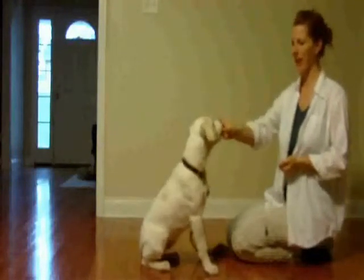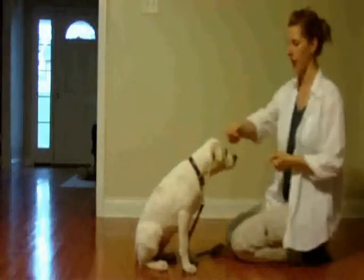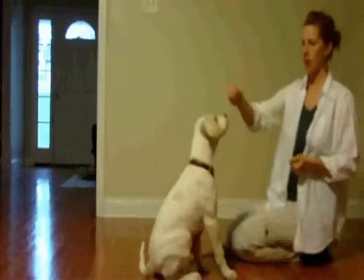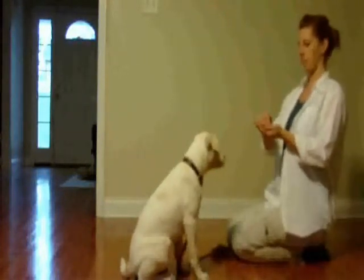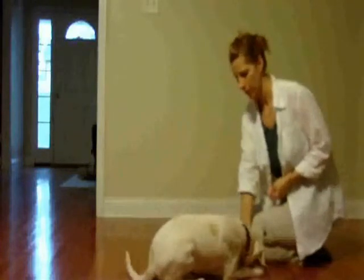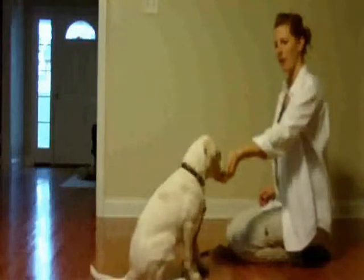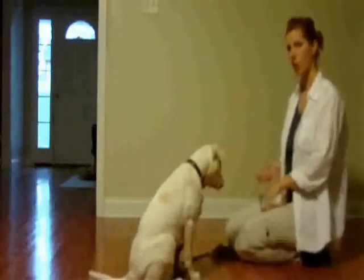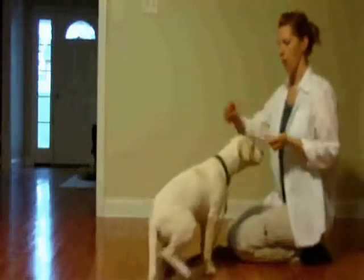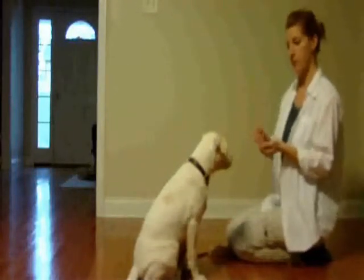Let's go from a down stay to a sits. Sits. Good. Same thing as a normal sits from a stand. Sits. You still want to go up over the nose, and then she will sit up. Plats. Good. Glide. Sits. Very good. Just like that. Now you see how I changed the tone of my voice a little bit? The command is a different tone than praise.